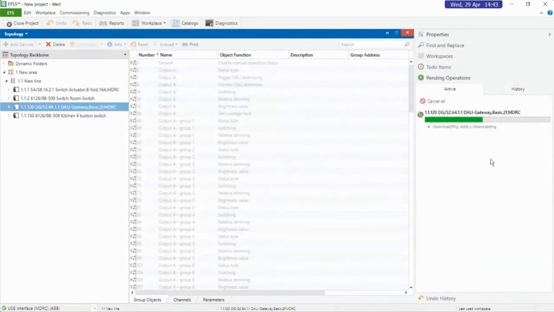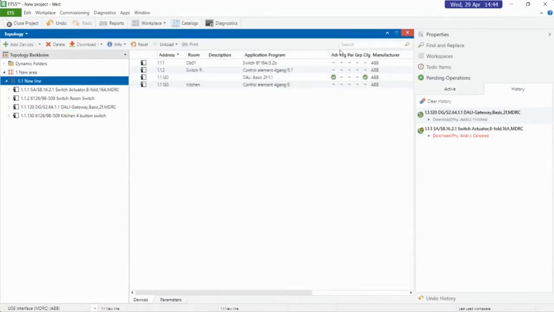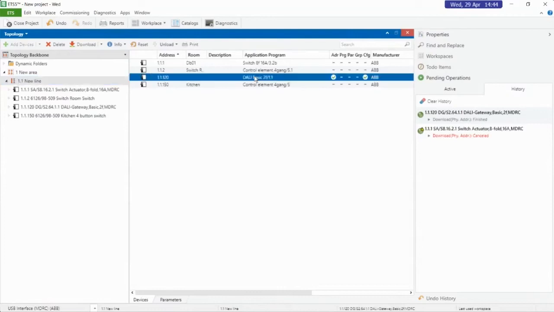What it will do then is ask me to press the programming button, which, because I have it beside me here, I can actually do. I press the programming button on the front of the device. ETS then programs the address. The device restarts, and it's finished. So I have downloaded the address into the device. And if I look back on the line now, I can see ticks. Yeah, I have 2 successful ticks on that line now because I have downloaded to this device. I have downloaded its address and it has its config file installed.